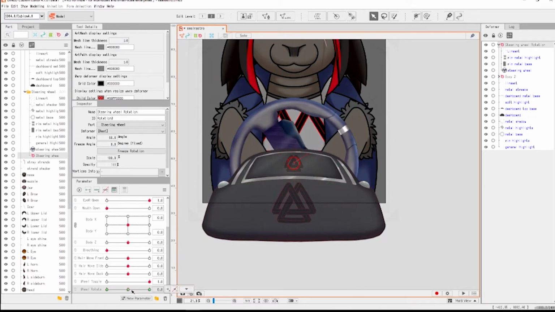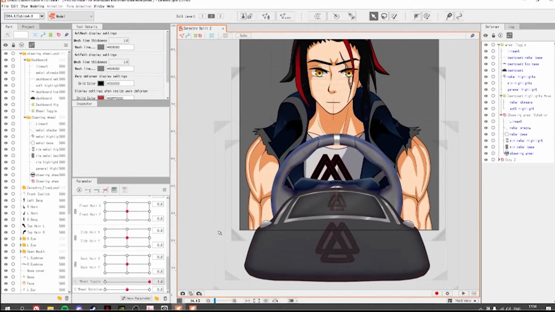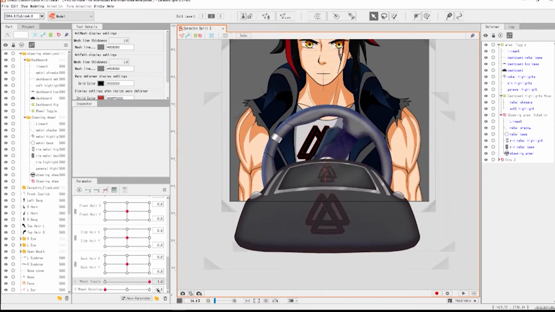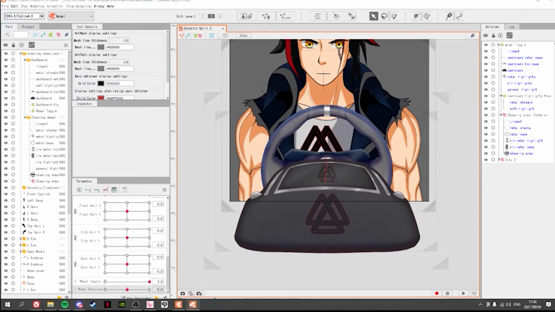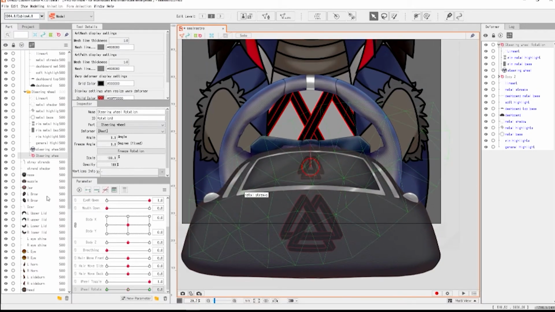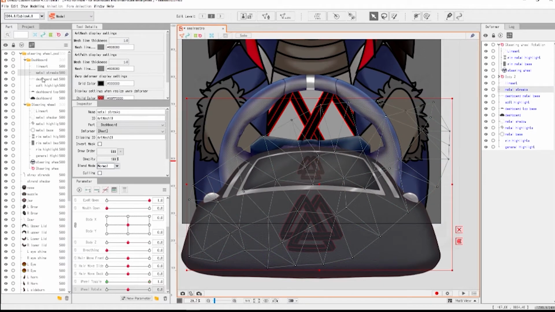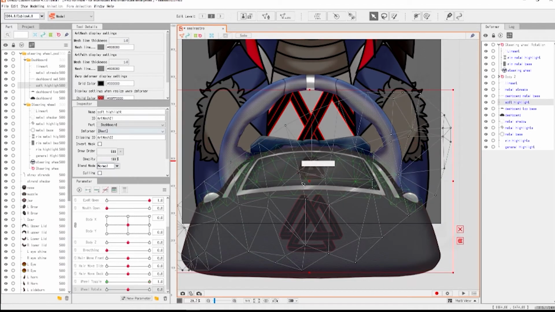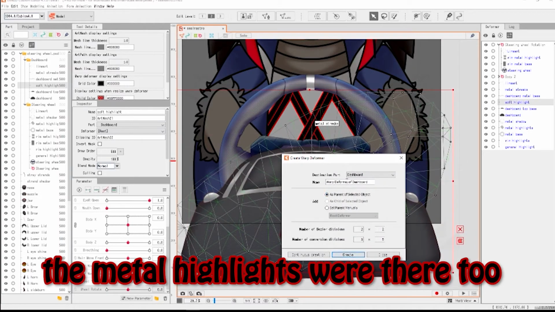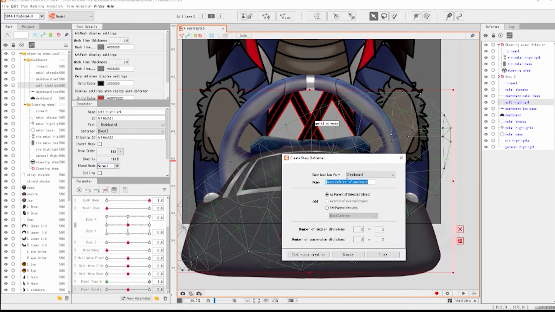But if you look at the one that I have here, there's a little bit of an extra flare, because we have highlights on the dashboard. So I wanted to indicate the movement. So what that is then is just, which one was it? The soft highlight. So I just simply put on a deformer.